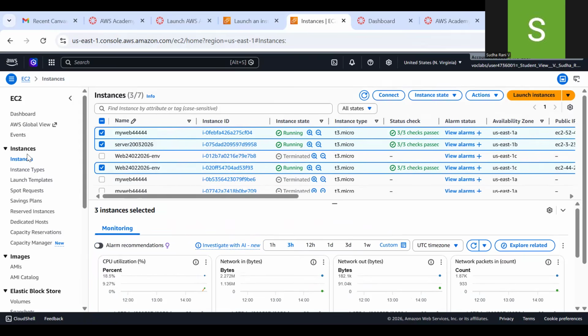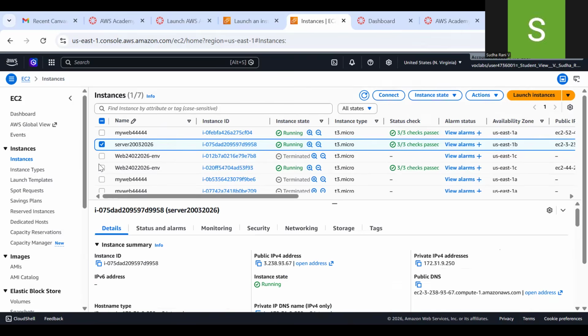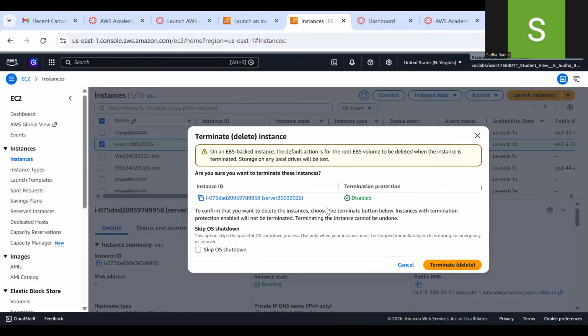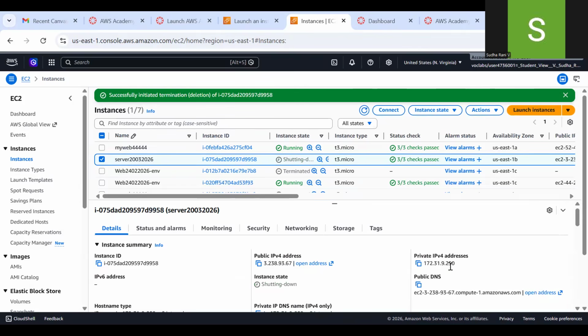And totally how many instances am I having? Let's check how many instances are in the running state. So these are the different instances I'm having. Now let us terminate my instance which was created today. This is server 2003. So click on that, go to the instance tab, click on terminate. So like this, after we finish working, we have to terminate all the instances, or else our dollars are going to be consumed fast.